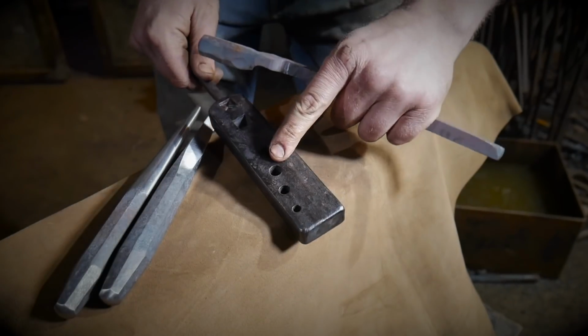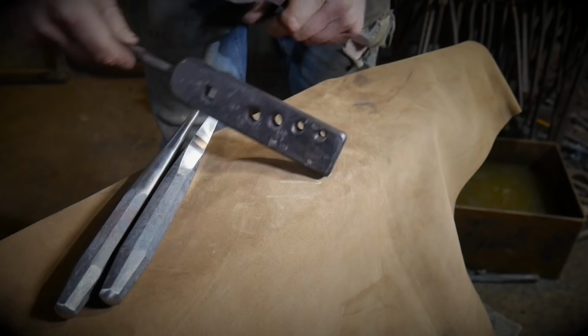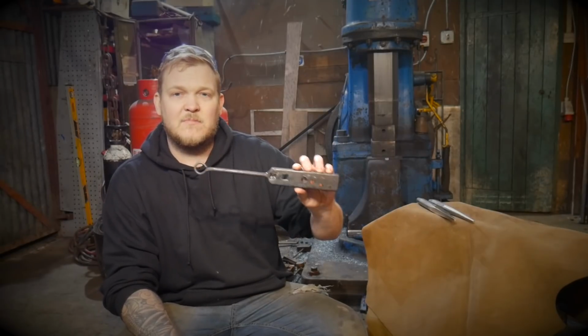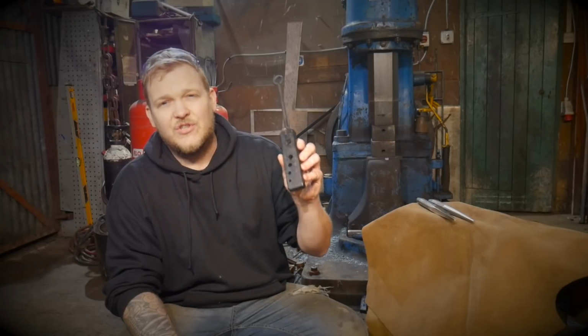So this is a great way not only to make sure that you can catch that hole, but also to stop yourself from deforming your tongs whenever you make them. The humble bolster plate. In my personal opinion, no workshop is complete without one. They're a great piece of equipment. If you're going to invest some time or money in one, I definitely recommend you do that.